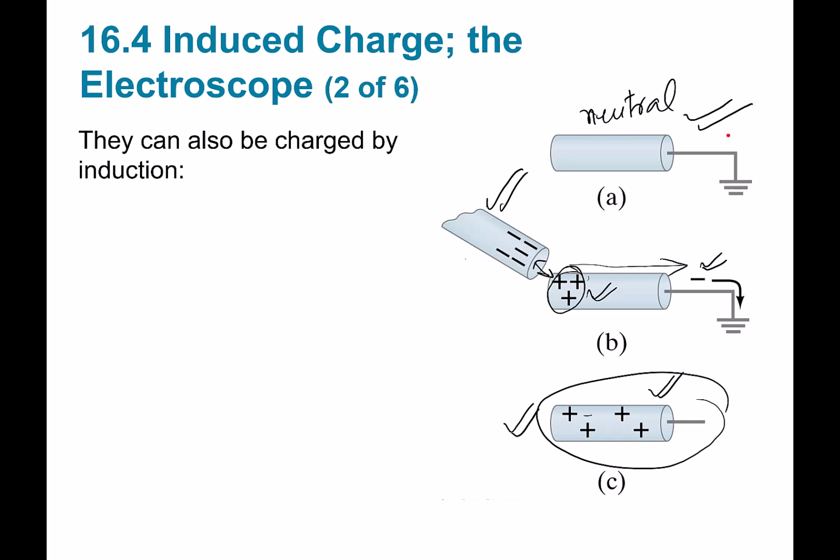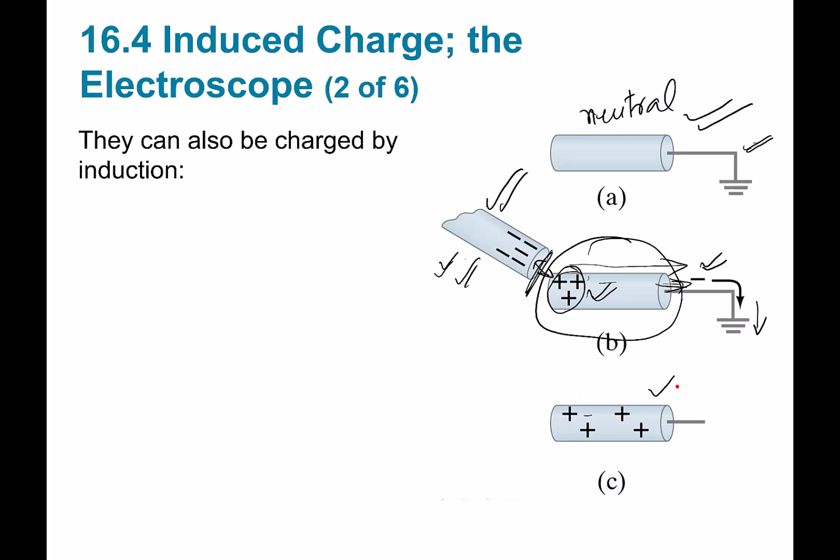So the steps are, you first have a neutral rod, then you bring a negatively charged rod, and if you want to positively charge this rod, you will bring this close to this. The electrons in this one get pushed towards the other end. They flow to the ground, and once you remove the source of negative electrons away, you can see that it's a standalone positively charged conductor now. So hence we have been able to charge the neutral conductor by induction, by bringing the negatively charged rod close to it.